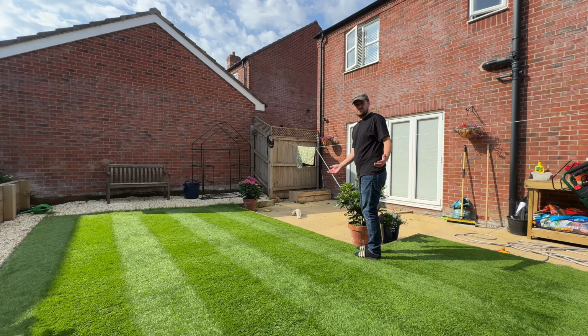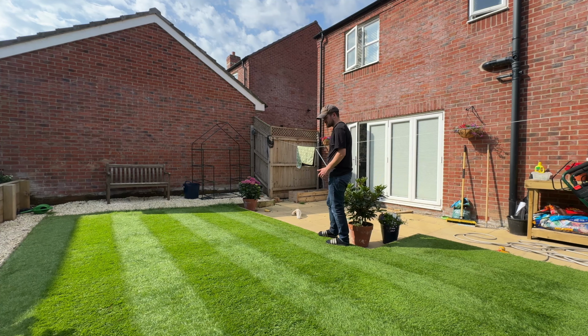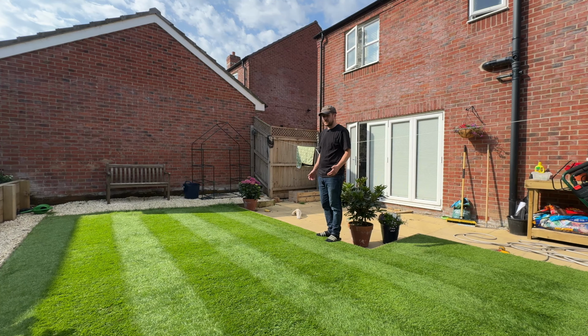Well, probably not. There's going to be a time where I'm going to have to do some form of renovation. However, I'm thinking this year, particularly when we get to the back end of August into sort of early September, I'm not going to be doing half as much to this lawn as I probably would have done previously, because I think it's a testament that it really doesn't need it.